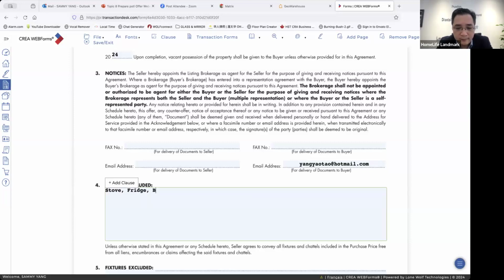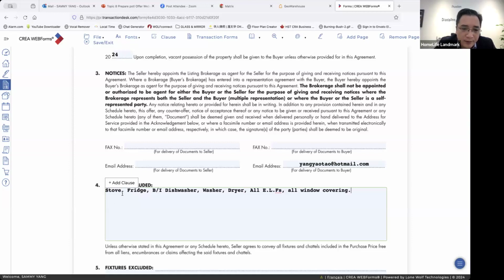After that, the built-in dishwasher, washer, dryer, all ELFs, all window coverings. And sometimes maybe they have a remote, garage remote.